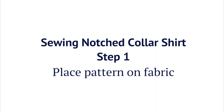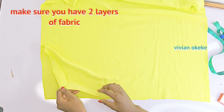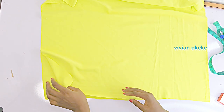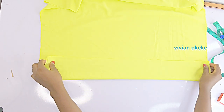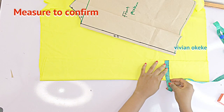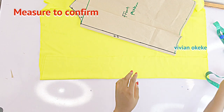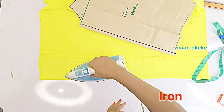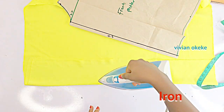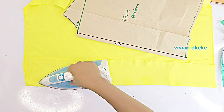Before cutting, the first thing I'm going to do is place the pattern on the folded fabric and cut. Make sure you have two layers of fabric and have the open edges facing you like this. The next thing you're going to do is fold this in by four inches. If you drafted out the pattern with me, you remember we did this stage while drafting. We fold in four inches on the pattern — that is what we're doing on the fabric. I'm going to fold in four inches and confirm with my tape before I iron this out, so that it lays really flat.